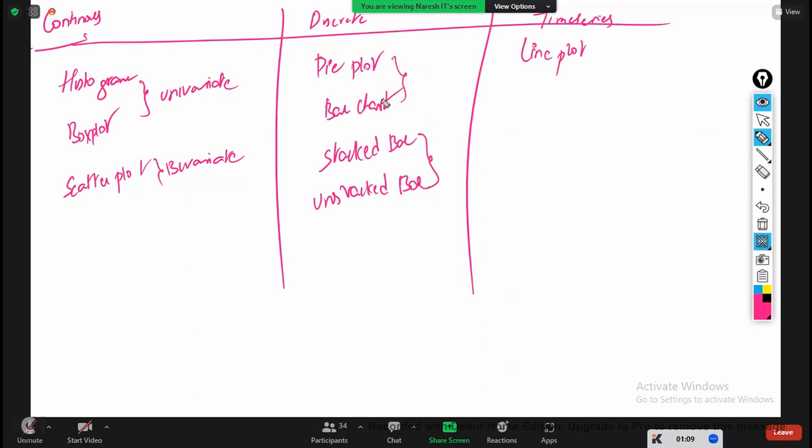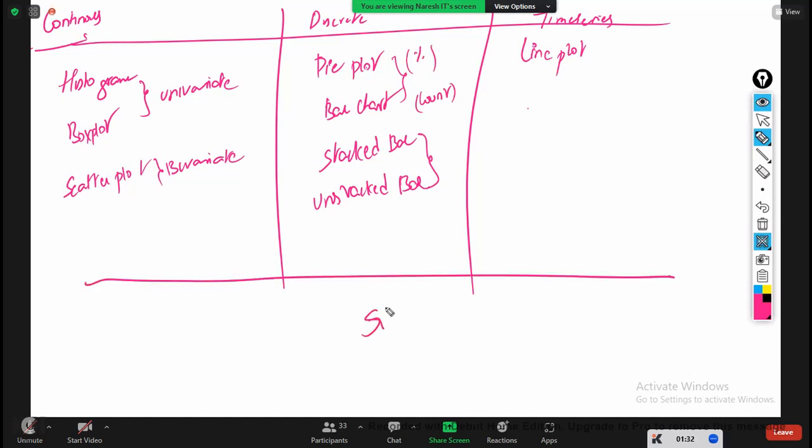For an individual column, we are going to apply either the pie plot or bar chart. If you want to represent in percentage, we'll go with the pie plot. If you want to represent the count, we'll go with the bar chart. So these are the things which we have discussed in the last class. And along with that, finally, the subplots.